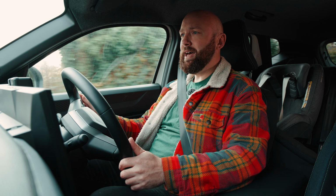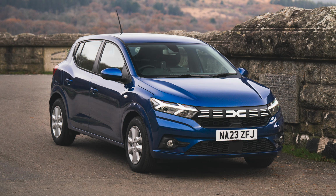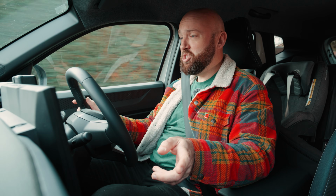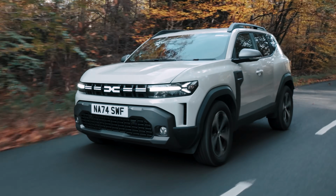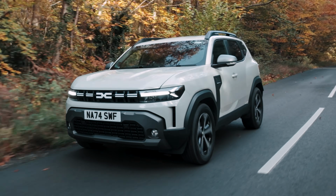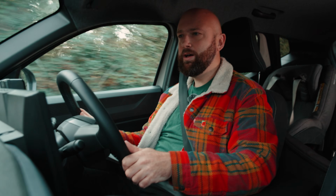There is a third engine option actually that I forgot to mention. It's the bi-fuel option. It's only available on that entry-level essential model, you know, the UN Relief Convoy one, and that has only got 100 horsepower. It's a 1 litre engine. I quite like that in the small Sandero, and if you fill the LPG tank up and the petrol tank, you can go for miles and miles and miles, but in a bigger car like the Duster, I don't think 100 horsepower is gonna quite cut it. Anyway, let's find out what the rest of this car is all about.